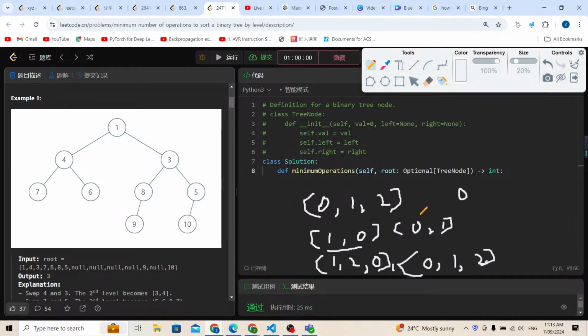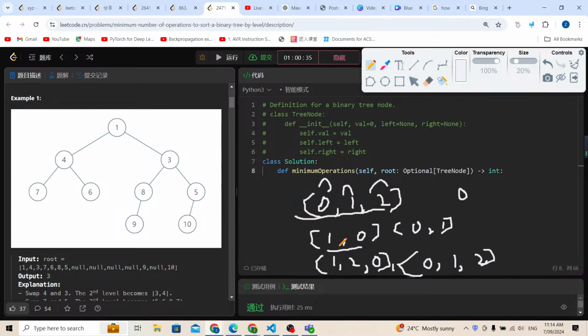In mathematics, we can use cycle shifting. The cycle is that we need to find a cycle first. For 0, we cannot find a cycle because the index of 0 is 0. We're going to use the index to find the cycle. The index of 0 is 0, it is itself, so the cycle is itself. For 1, it is itself, and for 2, the cycle is itself. But how can we calculate? We're going to use the length of the cycle minus 1. So the cycle gives 1 minus 1, 0, 1 minus 1, 0, and 1 minus 1, 0. So for this one, the result is going to be 0.